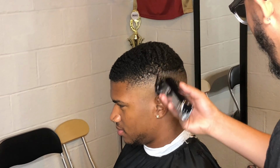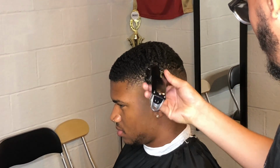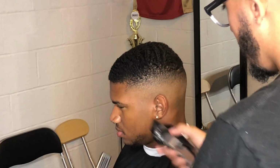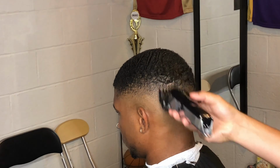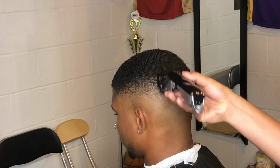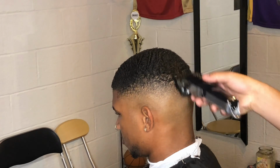And right here, this is my 1.5 guard, and I'm not making a guideline with this guard because remember I did the one open along the parietal ridge to try to debulk from the top to the bottom. So right here I'm just going right off the ridge of the head and blending into that top part.